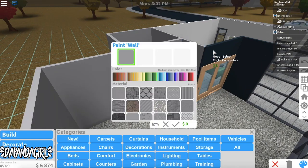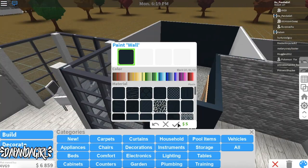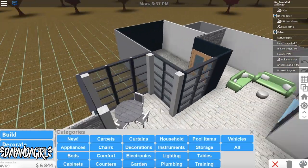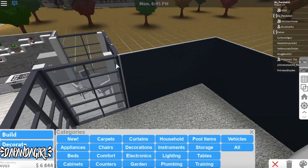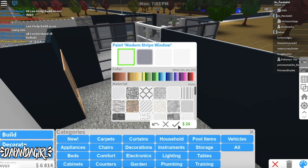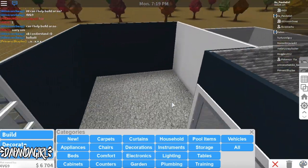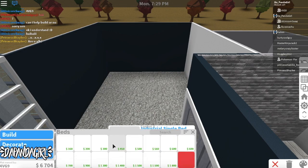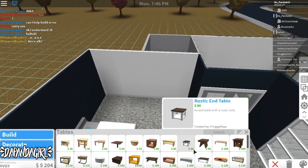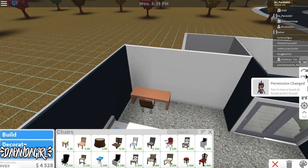And now we come to the bedroom! I'm going to be adding in lots of dark blue colors, white and grays, all at the same time because I felt like it looked good. In this corner will be the desk area.